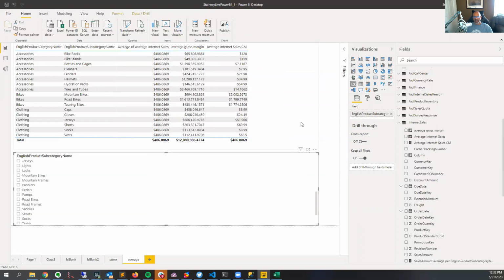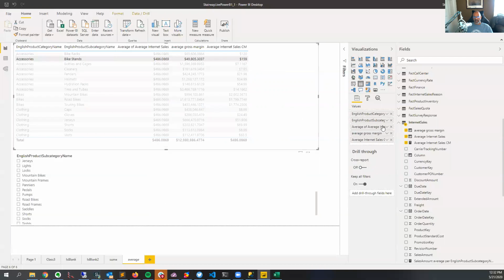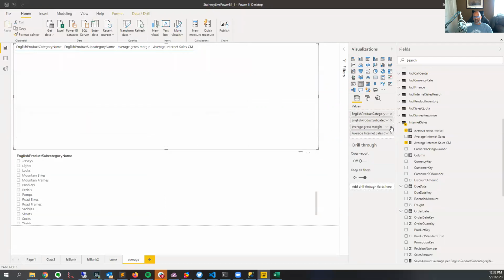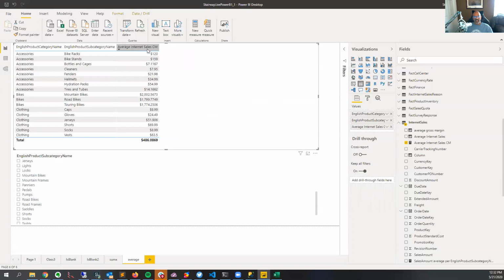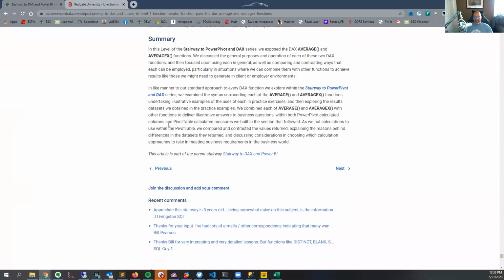This is more like what I would want to see. If I was actually building this to talk to a customer and we were trying to figure out what's our average internet sales, this is what we would want to do. And while they might be upset about this calculated measure, at least it lets me see what we're selling things for. Road bikes are not as expensive as mountain bikes, more expensive than touring bikes on average. If we're selling caps or gloves, they're not adding a lot in there. So this is a better look. All right, I think that makes some sense.